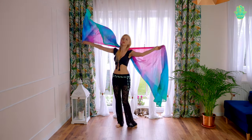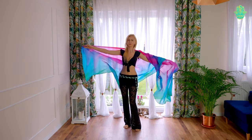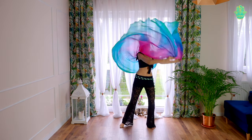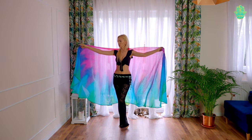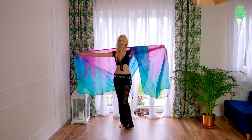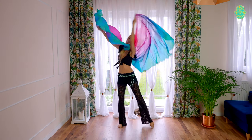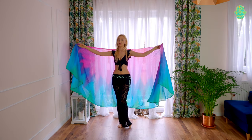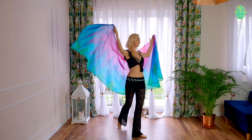1, 2, 3 and both down. So we are starting from this position and we go 1, 2, 3 and both down. So we are creating this butterfly with our veil. Remember to keep this fabric stretched. 1, 2, 3 and veil down. And now we have just a turn for the last 4 and here we go.